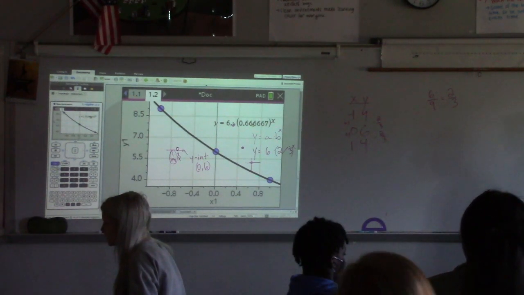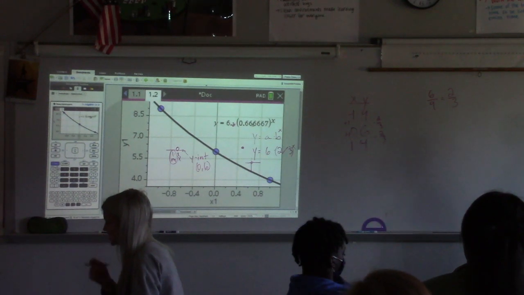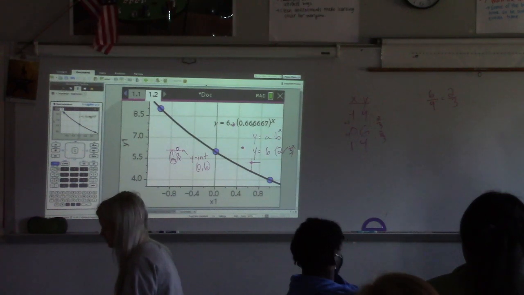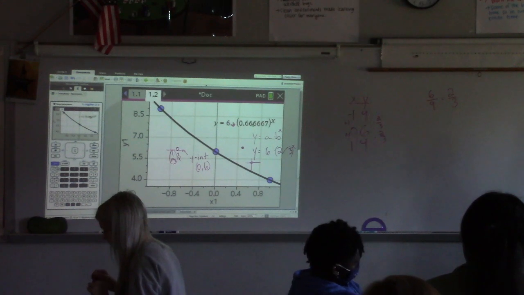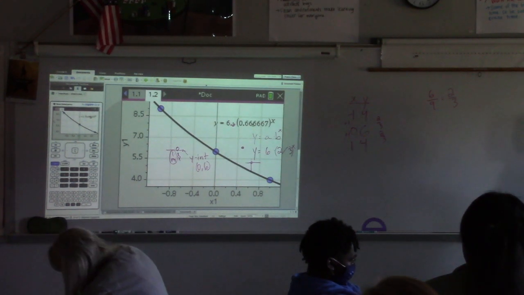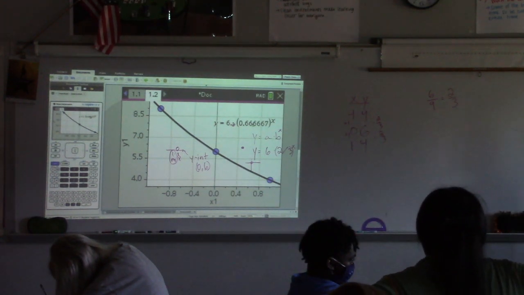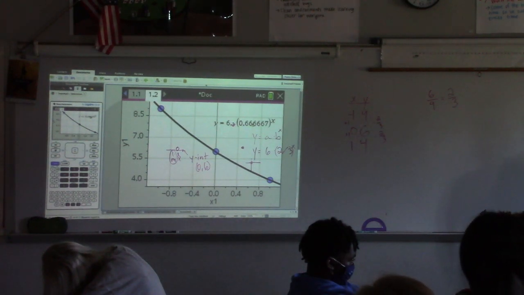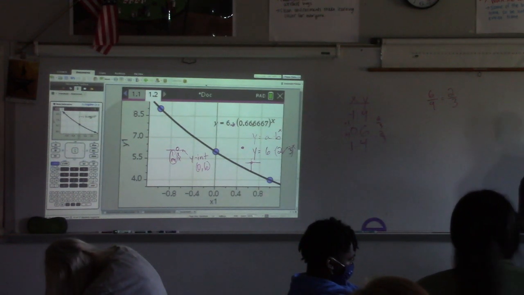Now, I'll point out that decimal right there tells me you did the regression analysis. I'm okay with you checking yourself on the regression analysis. Heck, I want you to remember, and still no one's done this, and I hope someone does this in the future, but you can still bring in a laptop, a tablet, something like that, and I can download this software onto that device so you can use this at home and get practice doing the regression analysis to help you check your answers, make sure you get these things right. So take advantage of that, but 6 times 2/3 raised to the x. Any questions about this function or this equation before we move on?